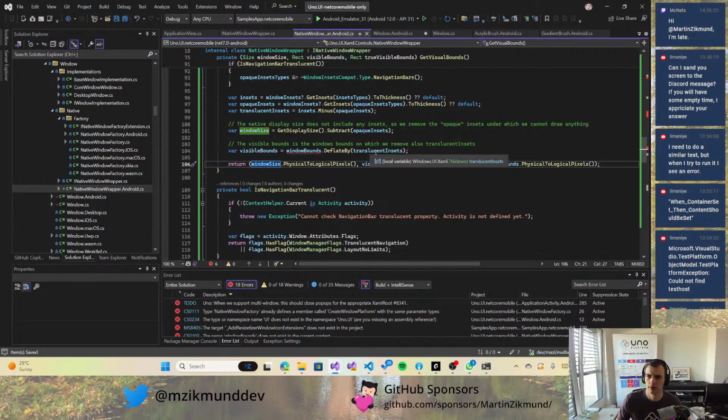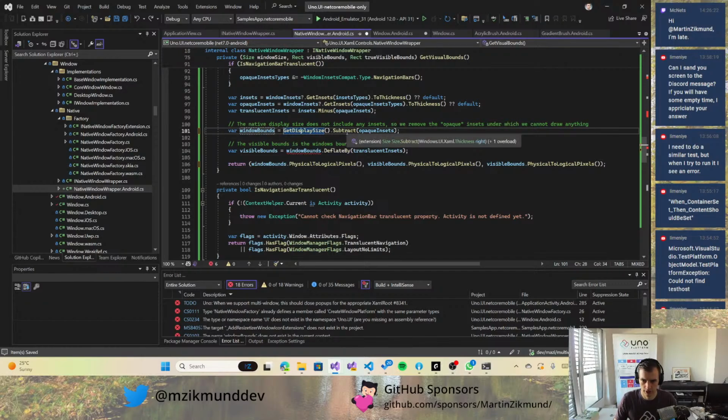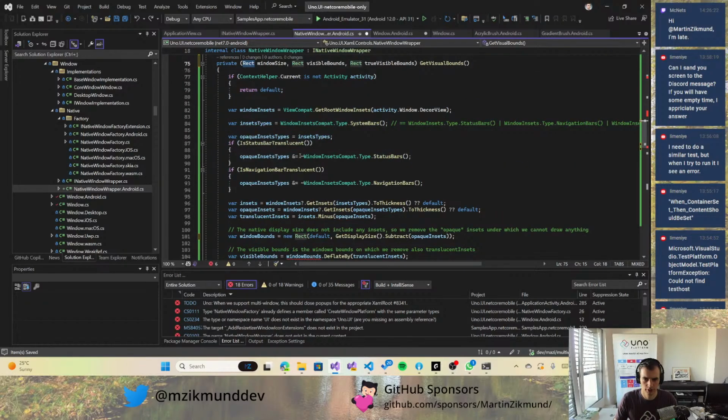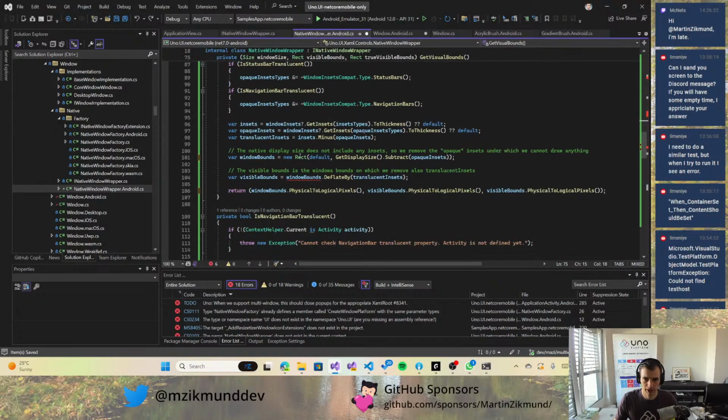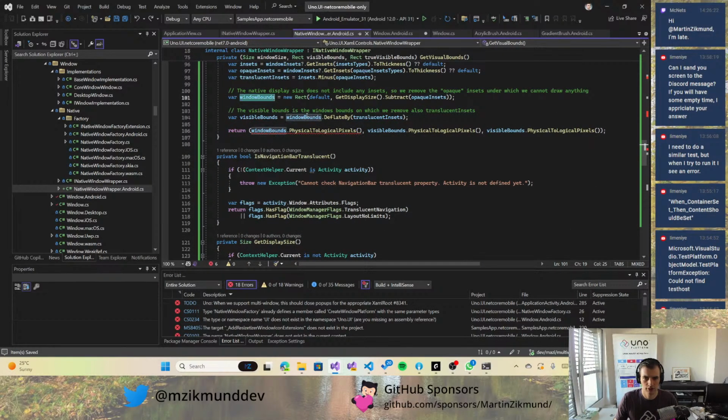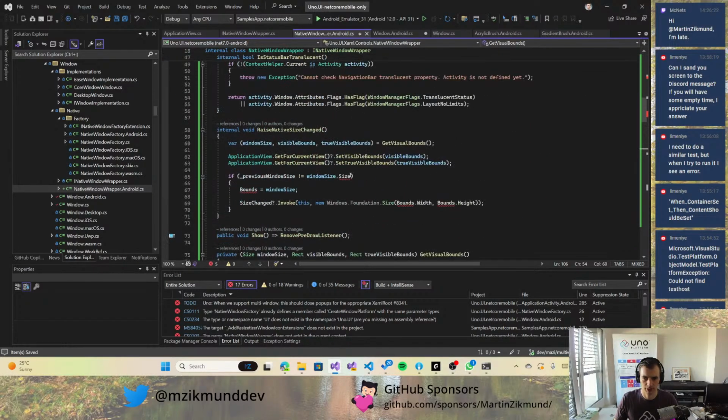Or are we? We have insets there. I see. Oh, right, but it's fine. It's okay. So it's bounds. This can be bounds for the use of visible bounds, but we will be passing just the size back for window size. All right, that makes sense.